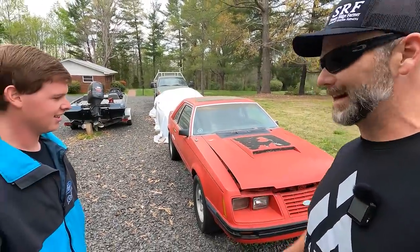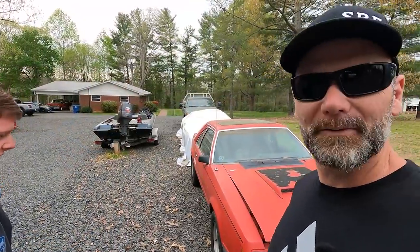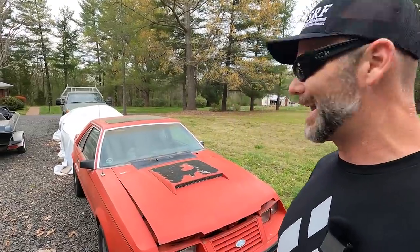It's just been sitting amongst all my many other projects. I bought the car when I was like 18 — I saw it and I loved it. The 83-84 front clip — not many people like them, but I dig them. I think it has more style with the dual headlights than the regular Mustang. I've also got an 89 coupe — that was my first car — and it's actually getting a Coyote swap as well. We're going to fire this critter up and see if she'll move on her own power. It hasn't been on the road in quite some time — probably been sitting since 2008 or 2009. And it's a one-owner car until I bought it. We've got a unicorn on our hands.